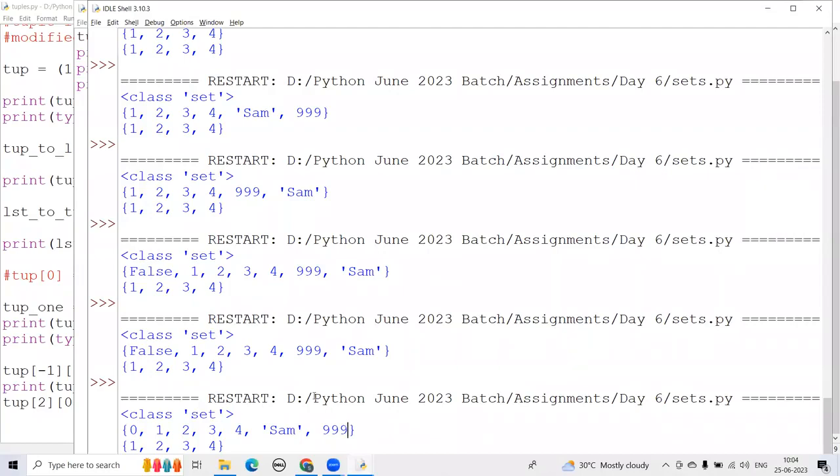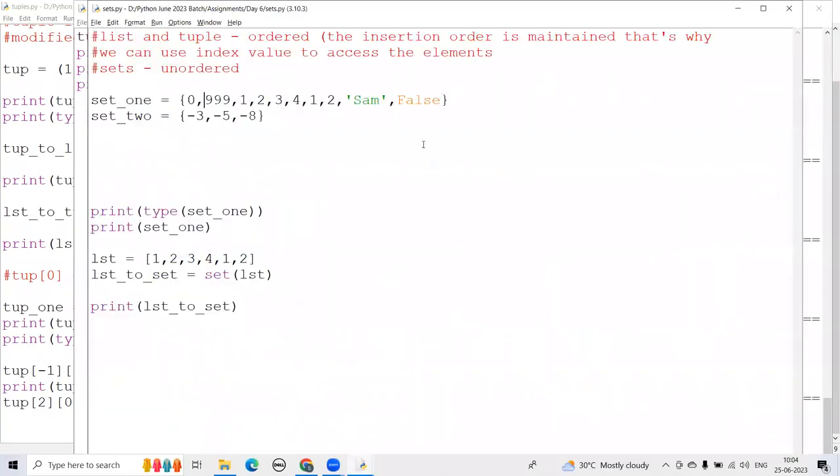Okay, got it. So this is the internal thing, this is how it is behaving. False is being considered as 0. But if we have False in the beginning, it will give the False value. And if we have False at the end, it is going to give a 0 value. Clear, guys, to everyone? Any doubts, anyone here? No, Danish.